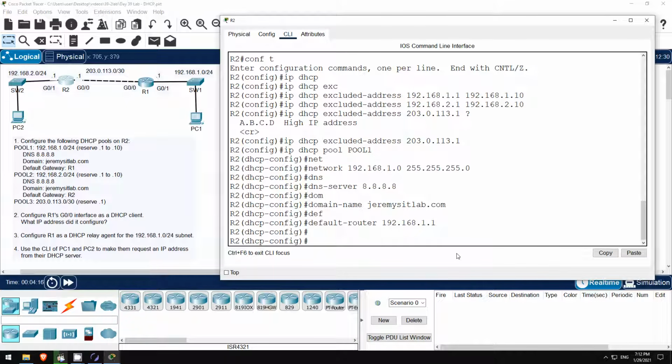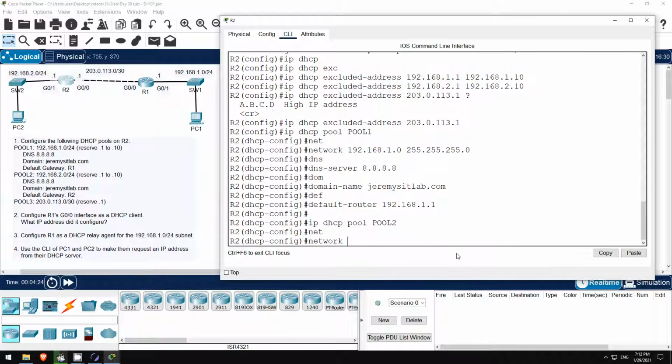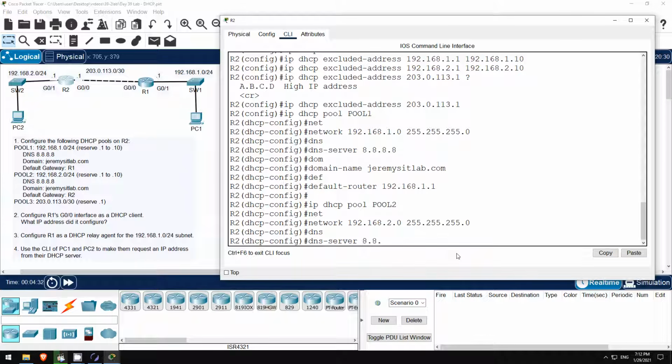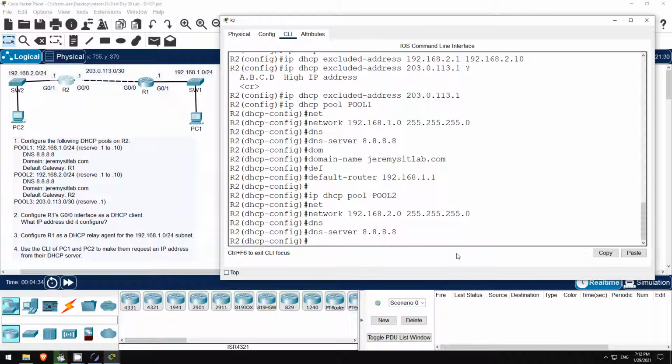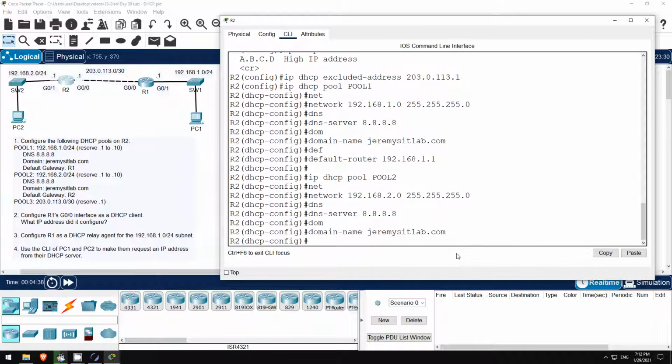Now Pool 2. ip dhcp pool, Pool 2. I'll configure those parameters in the same order. Network 192.168.2.0, 255.255.255.0. DNS server, 8.8.8.8. Domain name, jeremysitlab.com.